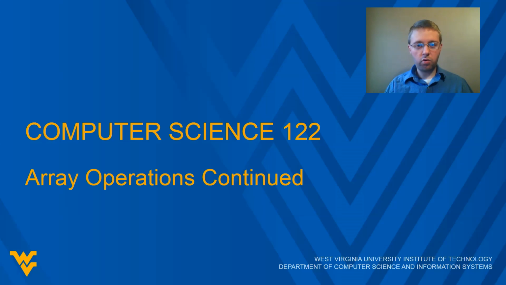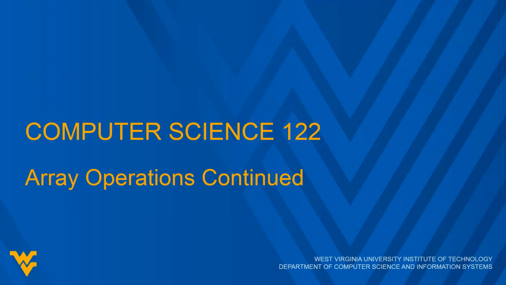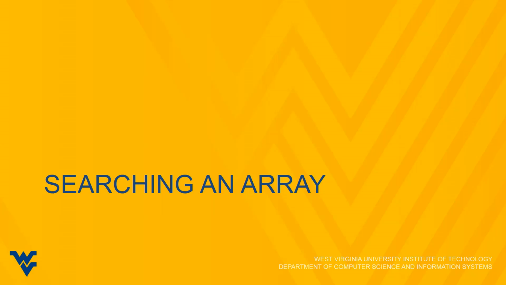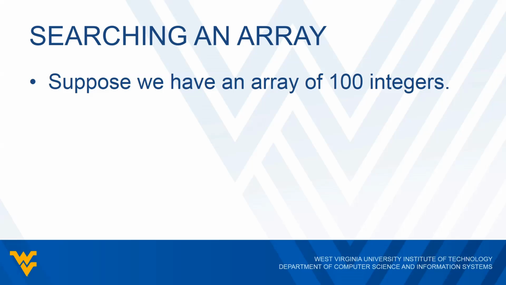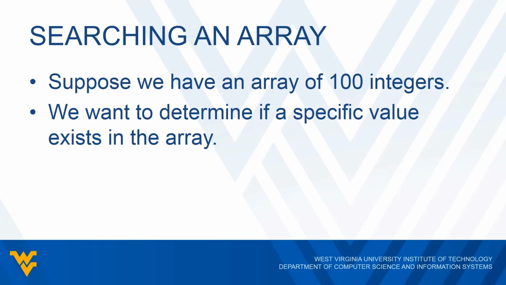In this lecture, we will continue our discussion on array operations. We'll next look at how we can search for elements in an array. Let's suppose we have an array that contains 100 integers. And let's say we have some specific value and we want to see if this value exists in the array.